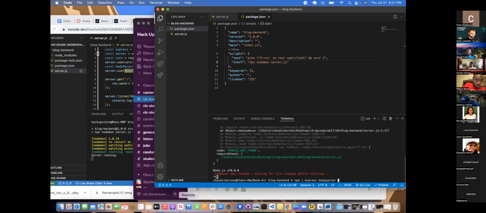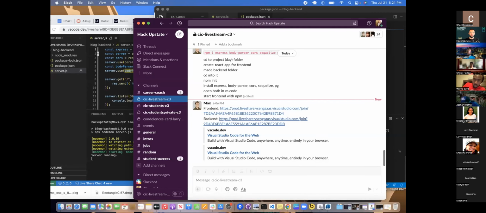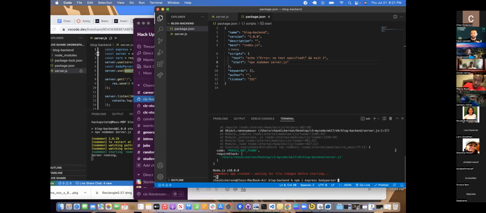Express body-parser. It was express body-parser. Don't forget also the dash between body and parser. And then cors, sequelize, and pg.